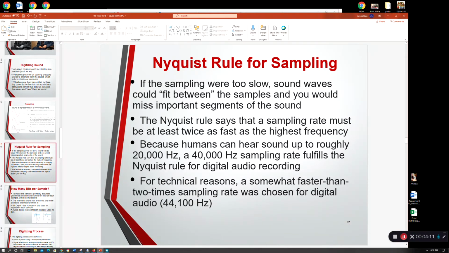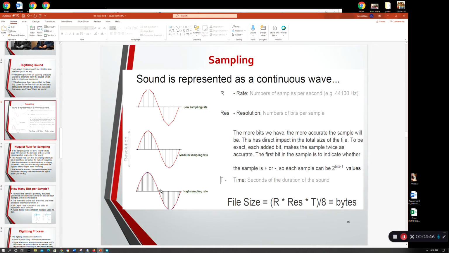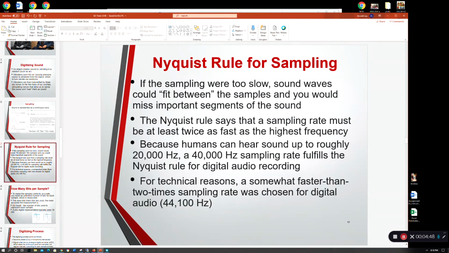Okay, so if the sampling is saying that whatever you need to produce, you want to do twice as fast as that, right? So the highest frequency. So the humans can hear up to about 20,000 hertz, right? Some can go a little bit higher than that. Some people are a little bit less than that. But let's say 20,000 hertz. So if you go by the Nyquist rule, if the high end is 20,000, you multiply it by 2 to get 40,000 hertz for your sampling rate. So back to this picture, all of this sampling rate, we're going to be sampling at 40,000 hertz.